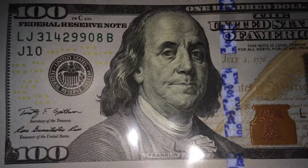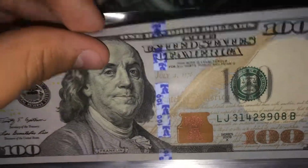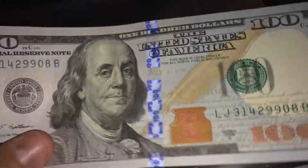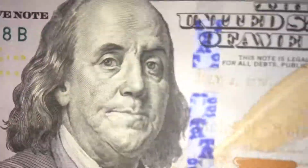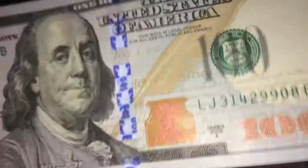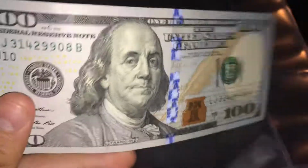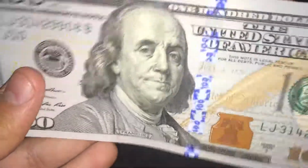And look at that. The last one, Series 2009 A uncirculated bill. This one's completely uncirculated. And I really like the strip thingy on it. Look at that. Look at how shiny it is too. I really like the new hundreds, guys. I think they're really nice. Look at how shiny they are. Here's the back. Could also put it up like that too, to see in fast motion what it looks like. Sorry, it's hard to do this with one hand while recording at the same time.